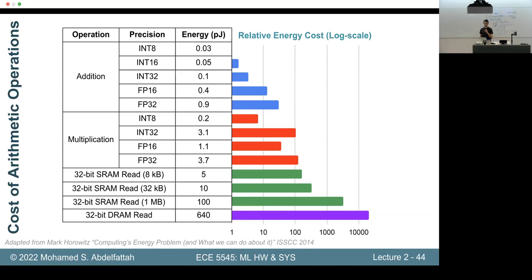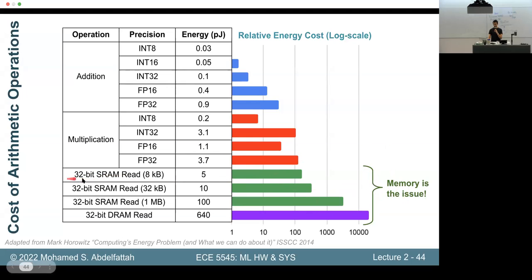Okay, so back to this plot, which I really like because it puts things in perspective. One thing I should mention at this point is that this x-axis is logarithmic. And we've been comparing numbers and numerical formats to each other and saying, this one is more expensive, no, that one is more expensive. But we've been ignoring that whole bottom part of the plot, which is where the problem actually lies. So does it really matter how much energy my compute takes? It matters much more how much energy my memory accesses take.